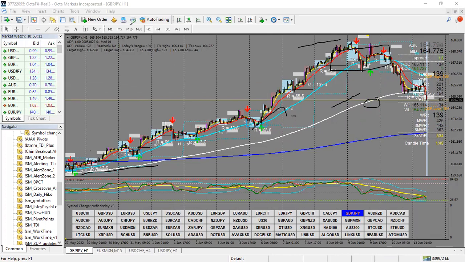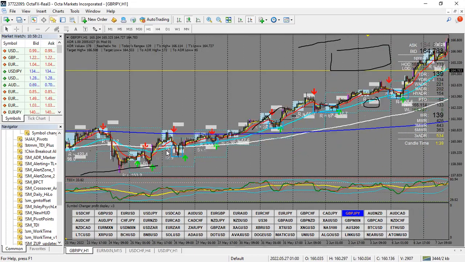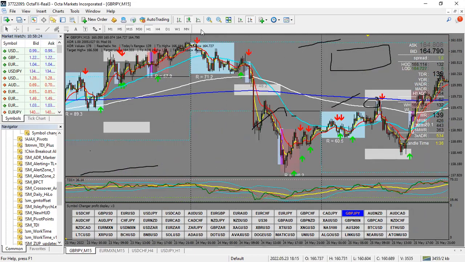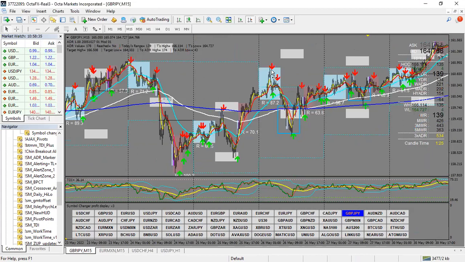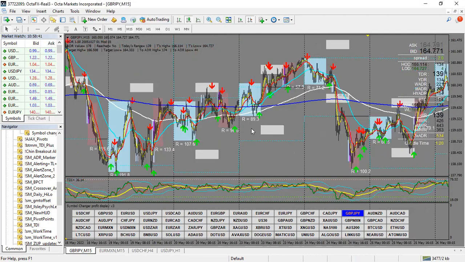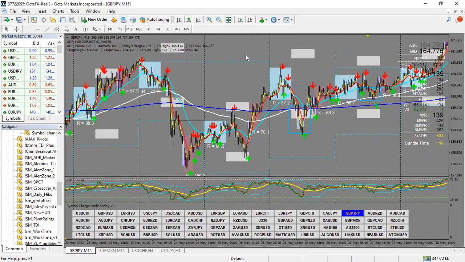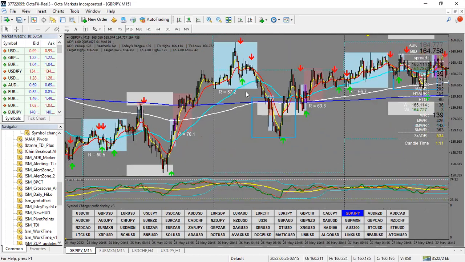Now we've marked all possible ID50s on H1 on this particular trend: 1, 2, 3, 4, 5 possible ID50s on H1. Now let's see what we are likely going to have on M15. Let me clear all my markings and we'll check what we likely have on M15. Let me go from the peak low. I think this is the peak low. Yeah, this is the peak low. Now look at it. Our first one is this. Can you see? And our entry is right here. First ID50 trade.